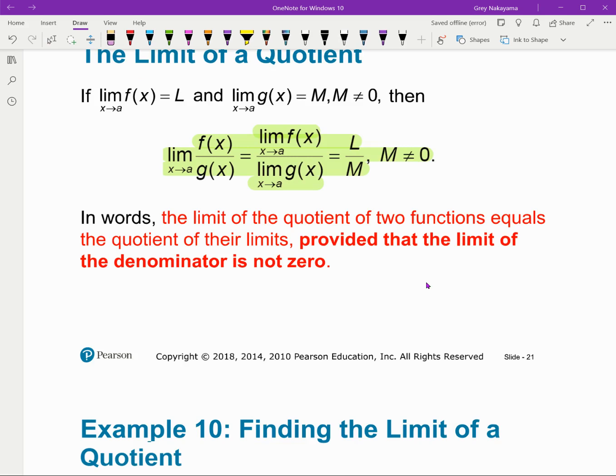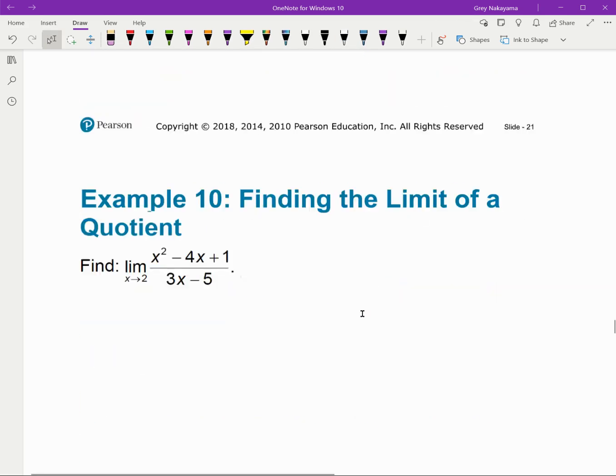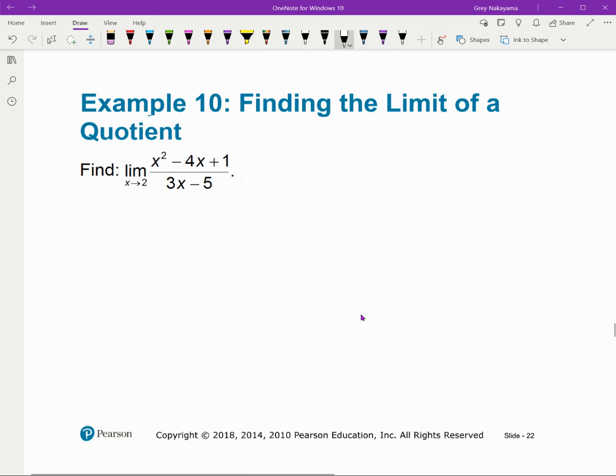All right, the limit of a quotient is the quotient of the limits, but you have to be careful. The denominator cannot be 0, okay? So in example 10, again, I'm going to plug in, I hope you're getting this theme here, I'm plugging in 2 everywhere I see x. So when I plug in 2 and 2 and 2, that simplifies. Put it in your calculator in one fell swoop with that horizontal fraction bar, and that gives me an answer of -3.